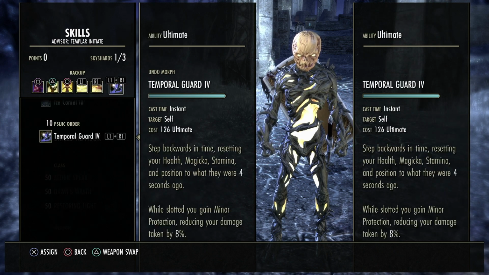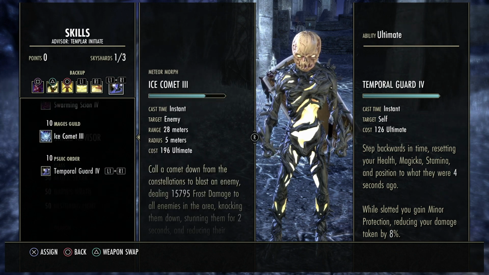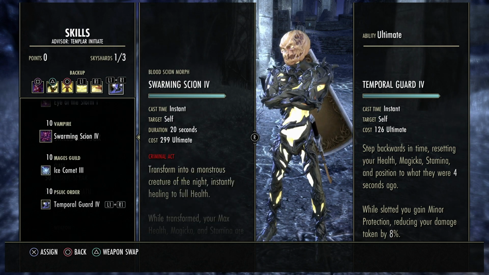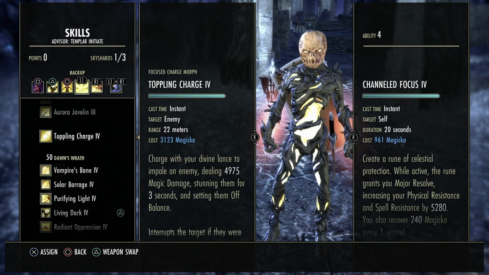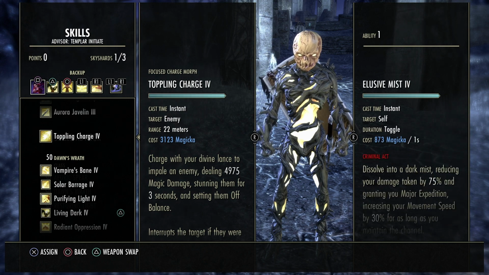Jabs, Topple, Purifying Light, Inner Light, Degen, Crescent. Back bar is Temporal Guard. If you're on a heavy armor build, because with one of the open world builds I'm going to give, there is a heavy armor version of it, you could easily swap out Temporal Guard for a higher costing ultimate. So you don't always have to just Crescent Sweep all the time. You have something that costs a little bit more and hits harder on occasion, to wipe out a group. Or if you really want to hit a group really hard, you can do that. Then we got Extended Ritual, Channeled Focus, Honor the Dead, Living Dark, Elusive Mist.